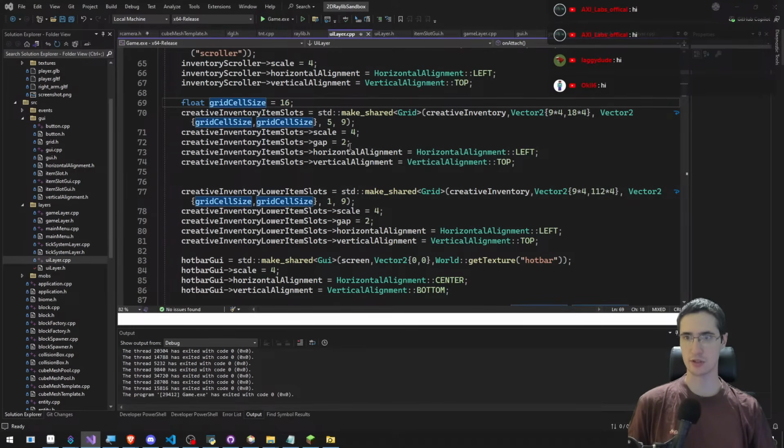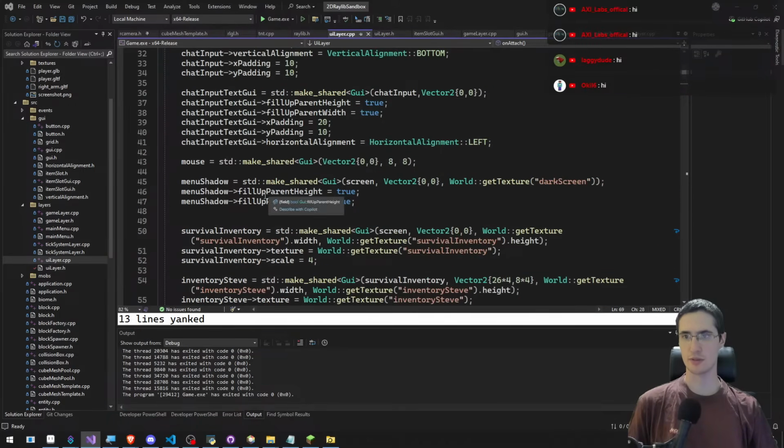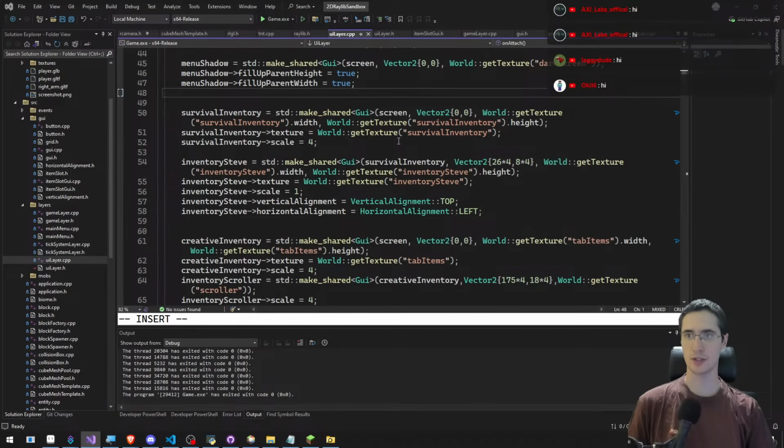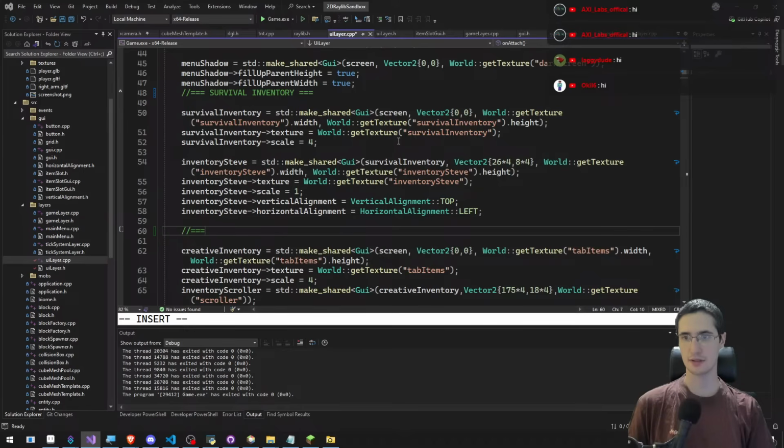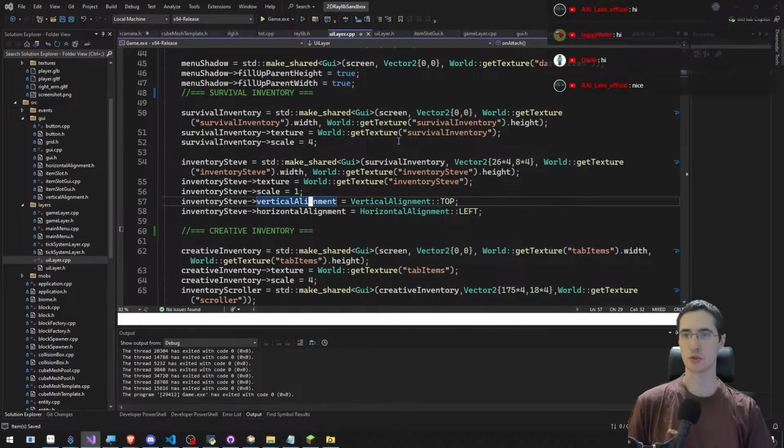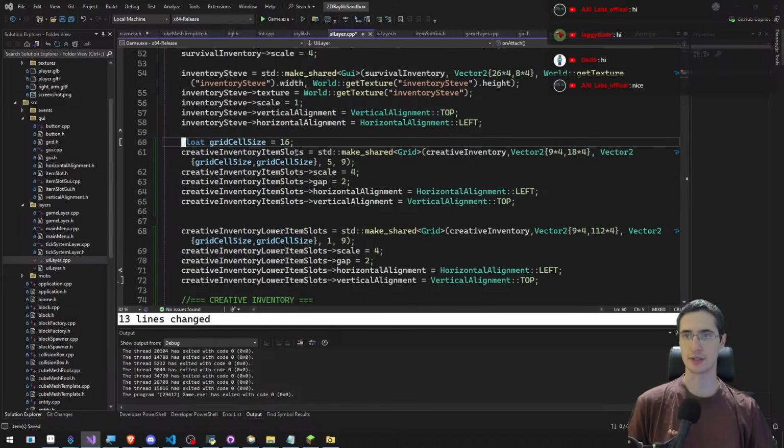So we have two grids, chat. Let's copy them and use them in the survival inventory. Let's organize the code. Here we want this grid.